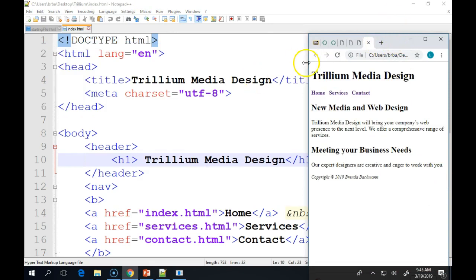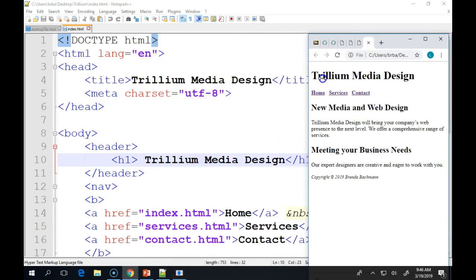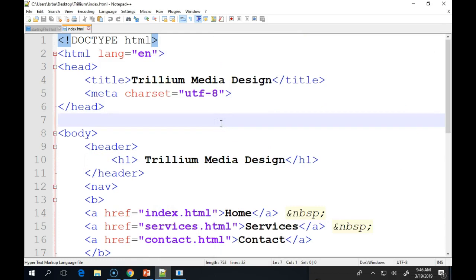So what we see here is the browser defaults. A heading 1 is in this font, this size. Our navigation only has color because those are hyperlinks that we visited. They worked. We have made all 3 pages. Heading 2 looks like this. And the footer is in small italics. So right now it's very basic and plain and kind of boring, to be honest. So with just a little bit of style applied to this page in an embedded style sheet, we're going to change it.